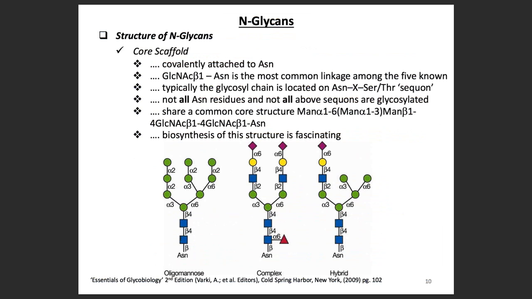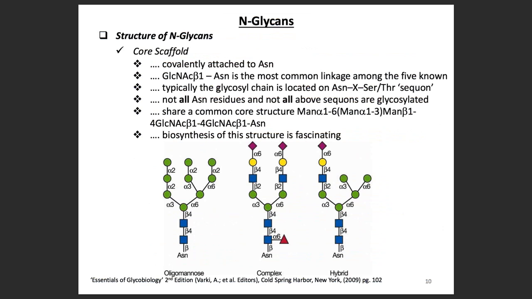Our work as far as glycosaminoglycans is concerned tries to show that that's not really the case. Nature produces these with some reason. If we discover this, then hopefully we can identify many different sequences that might become drugs. Okay, so N-glycans, as I told you last time, are covalently attached to asparagine residues. The beta 1 asparagine is the most common linkage.